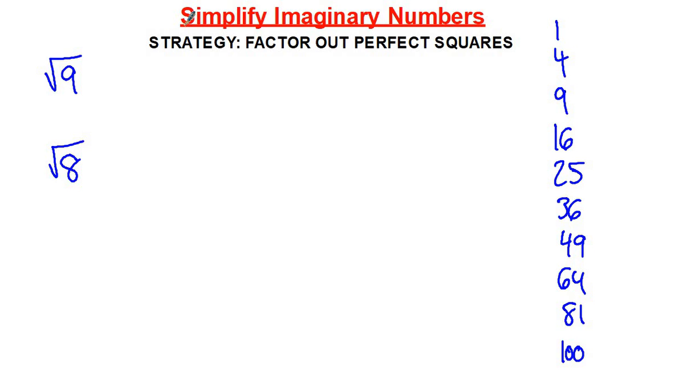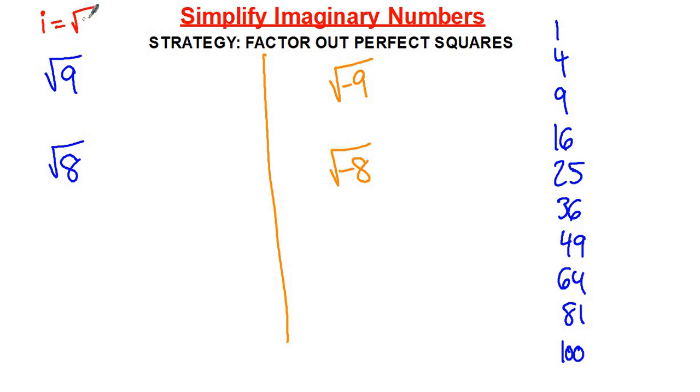Okay, in this video we're going to talk about how to simplify imaginary numbers. I'm going to put two examples side by side. The examples on the left side are just positive square roots, and then we'll do the same on the right side, but we'll make those negative, because remember that we said before that i is equivalent to this. It's equal to the square root of -1. That's the definition of what the imaginary number is.